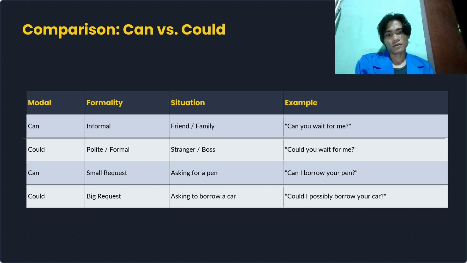And could you wait for me? The formality also differs: can is used for a small request, and could is used for a big request.